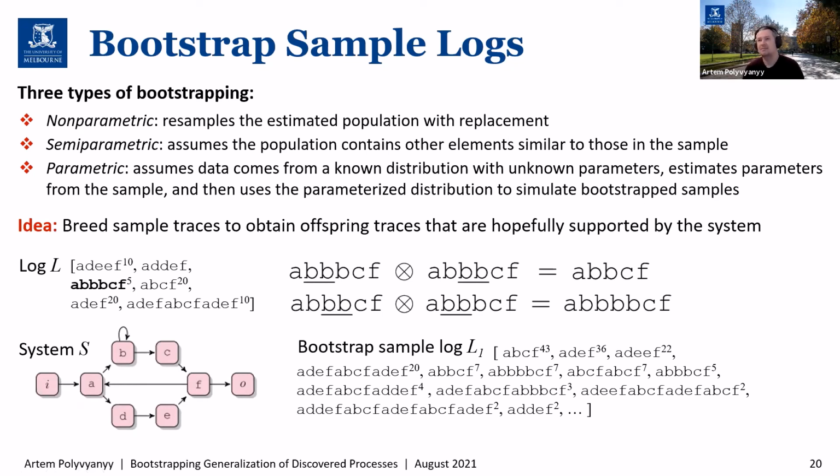Artem, if I can jump in, from what I see, it looks like you're just increasing the observation of the loop. And if the process encodes that loop, you're basically throwing in traces that will, of course, fit. So you are automatically increasing fitness and also precision if you use your entropy measures. How do you justify that? Because you're throwing in traces that are always fitting 100% of the time.